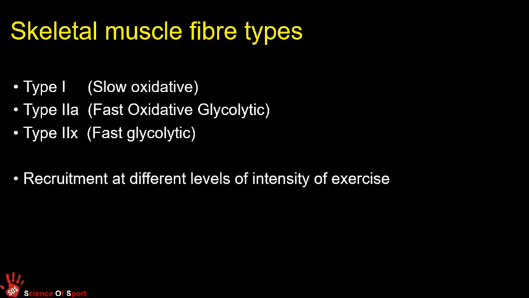So the specification identifies 3 types of muscle fiber that you will need to understand, the structure of and the functions of. And again, all anatomy connects structure and function, how something is built related to the job it is supposed to do. We're also going to look at how we might recruit these different types of muscle fibers at different levels of intensity. So which fibers do you call upon to work when you're doing something at light intensity, maybe jogging, or at a very high intensity, maybe sprinting.